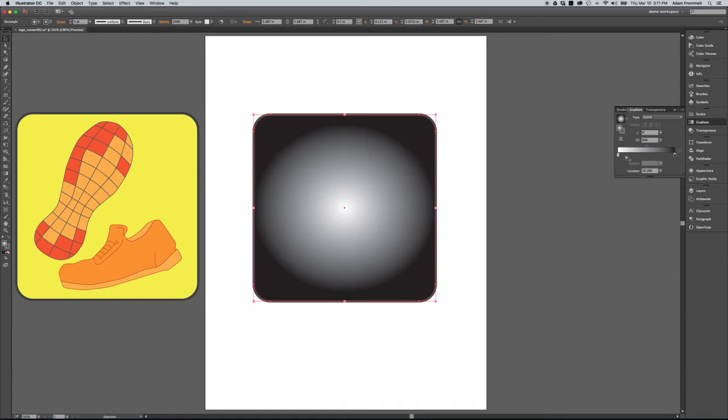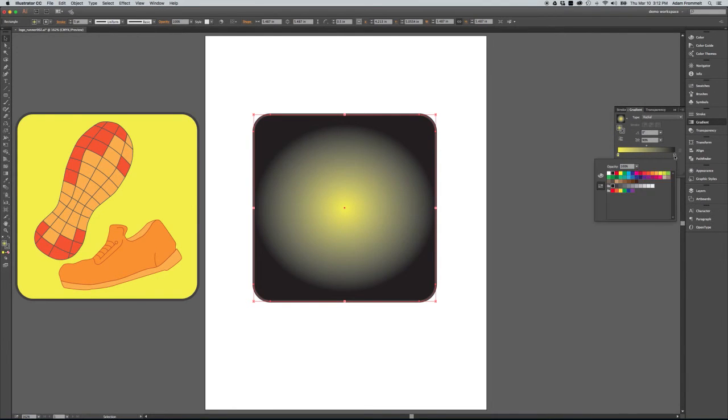And then what we actually want to do here is address these colors. So by double-clicking on the stoppers, and I'll start with the white one, this is going to be the lightest color value that we want in there. So I'm going to go ahead and open the swatches, and let's make the lightest one this yellow.